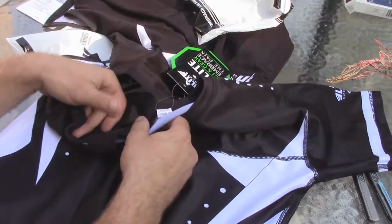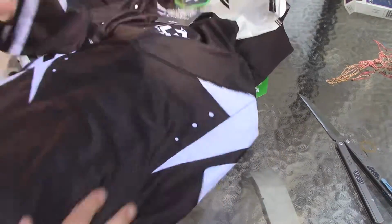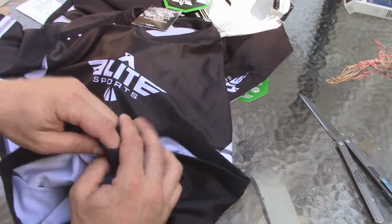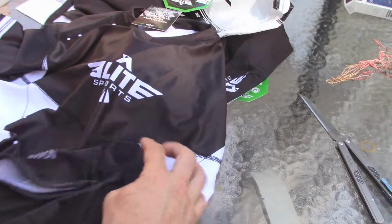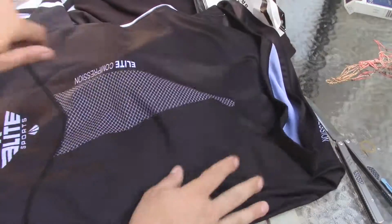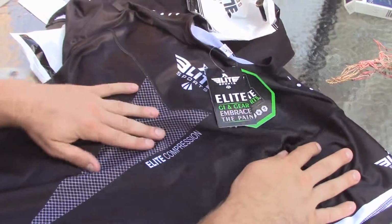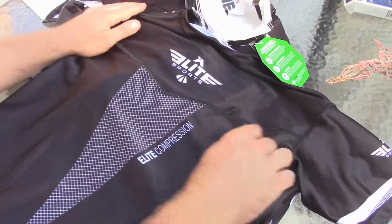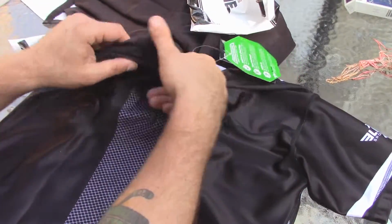Okay, and this feels really nice. I kind of like how this one is too. And then it also has this band at the bottom. You'll see that when I wear it. So it doesn't get pulled up and it stays down. Then on the back here, oh, this is pretty cool. Elite compression. You know, this is really nice.